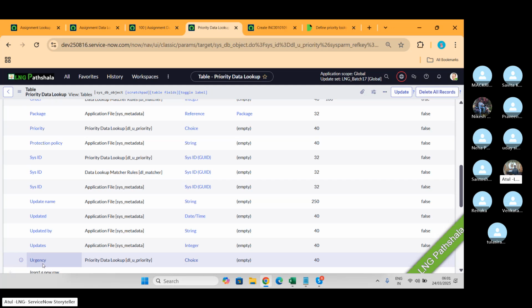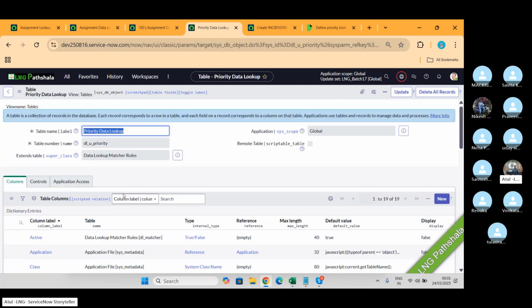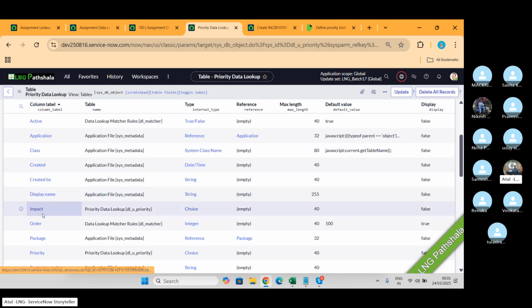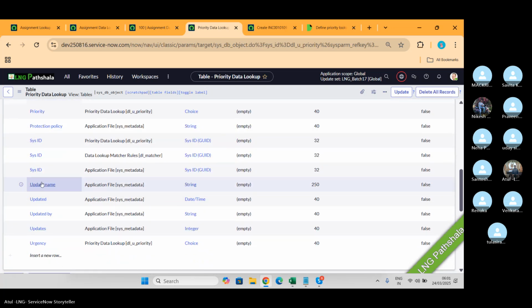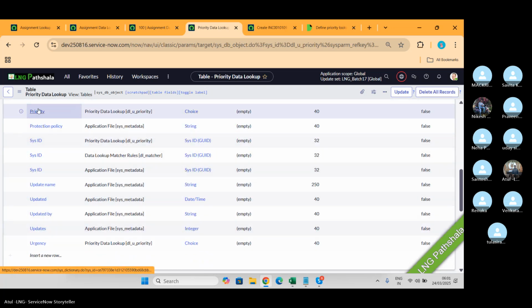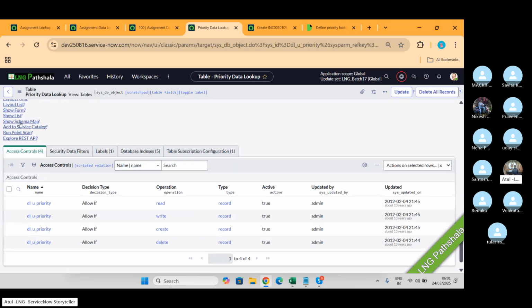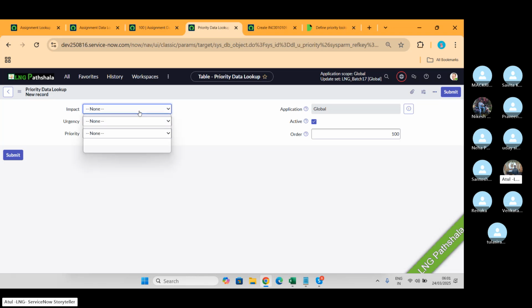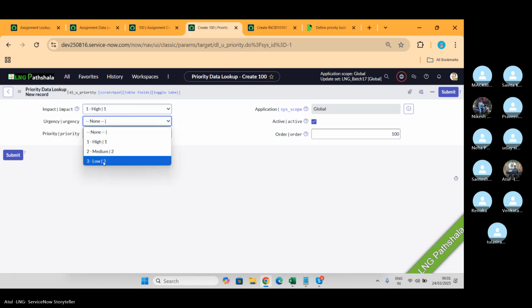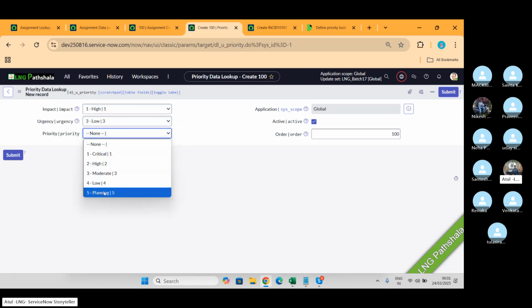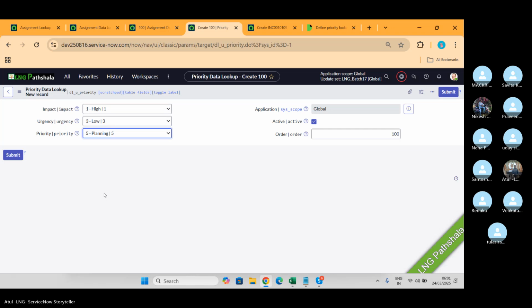So if you want to, you can see this table. So these are 3 fields: impact, urgency, and priority. And then they created a form as well for this one. The form is like this: impact 1, urgency 3, priority 5.